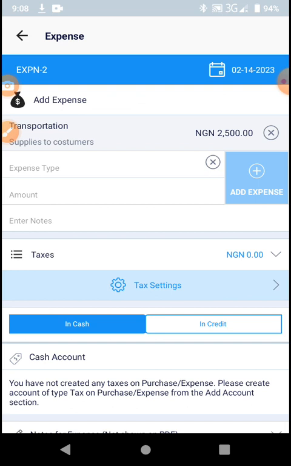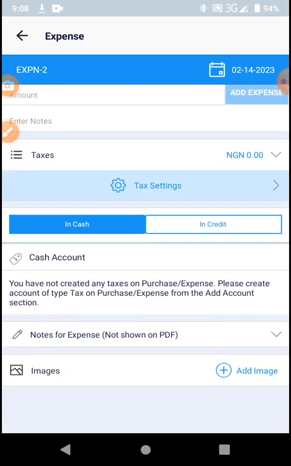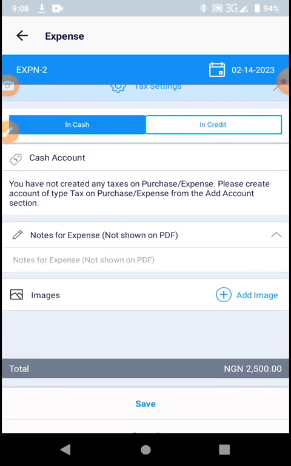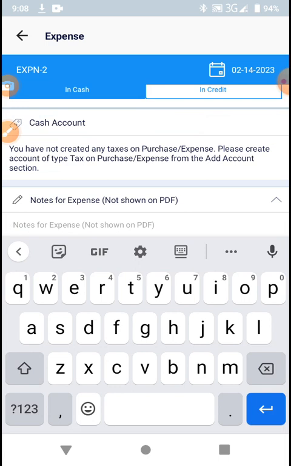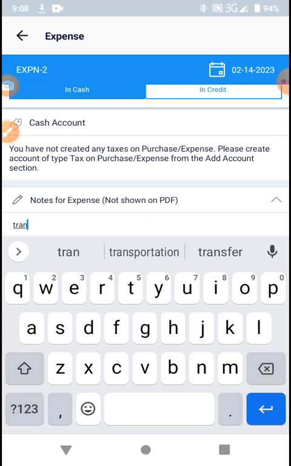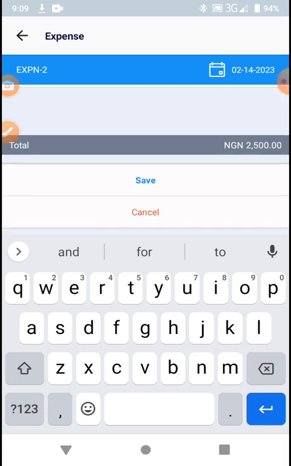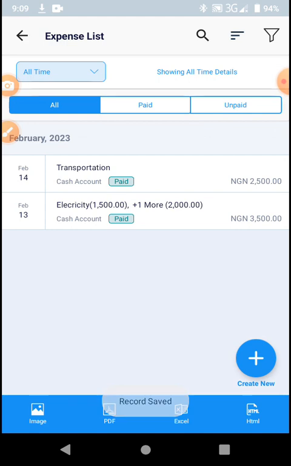Expenses, tax, and credit, cash account, notes for expenses. Okay, notes for expenses. Say transport to supply materials, depending on how your notes look. Now it is done.